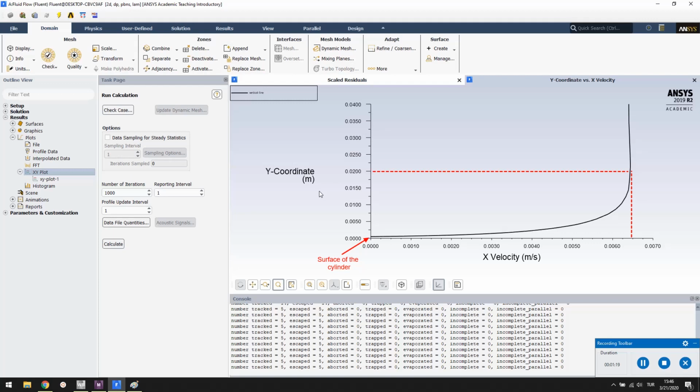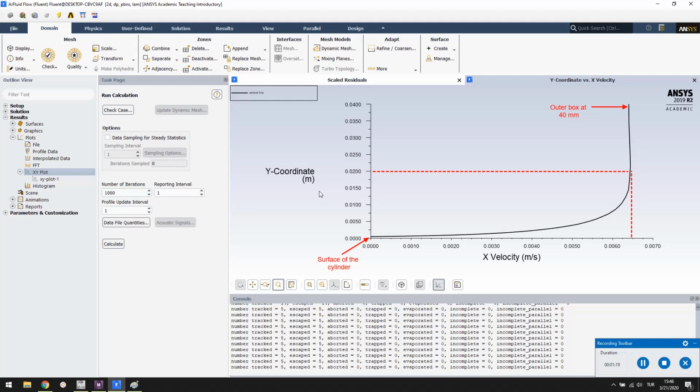This looks like the variation inside a boundary layer, but it is not really proper to call this a boundary layer. Boundary layers are thin layers observed at high Reynolds numbers. For this creeping flow, viscous effects are seen everywhere, and it is not possible to divide the flow field into a viscous boundary layer and an inviscid outer layer. As seen in this plot, even at the outer box, which is very far away from the cylinder, the velocity is not equal to the free stream velocity of 6 mm per second.